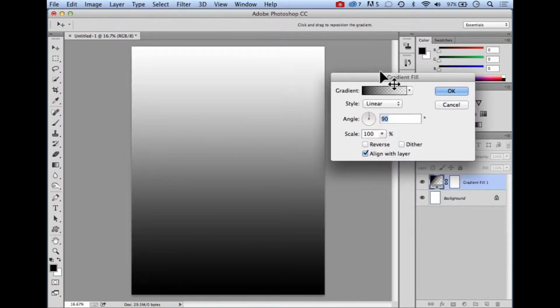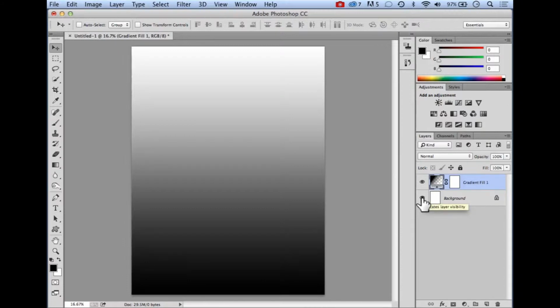When the gradient fill window comes up, this area is telling us what the gradient is. And the gradient is going from black to transparent. Right now it looks like black to white because we have a white background. And I'll close that after we create this layer so that you can see that. Now we're going to come back and we're going to talk about these adjustments later. But first we're going to just work with this area of what the different gradients are. So I'm just going to create this layer so I can show you what I was talking about of going from black to transparent.